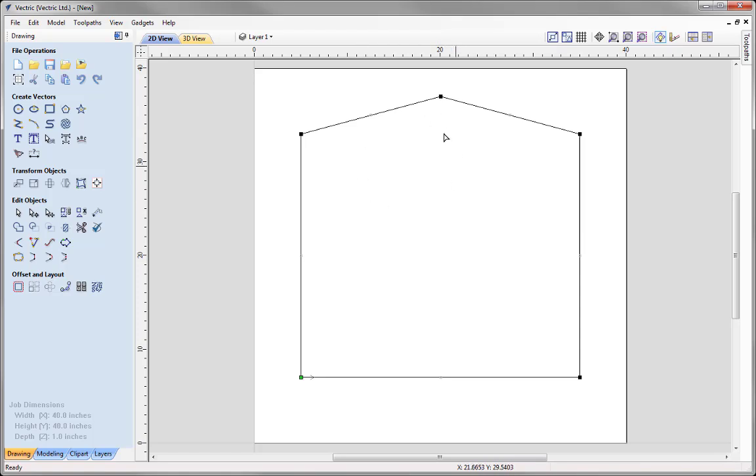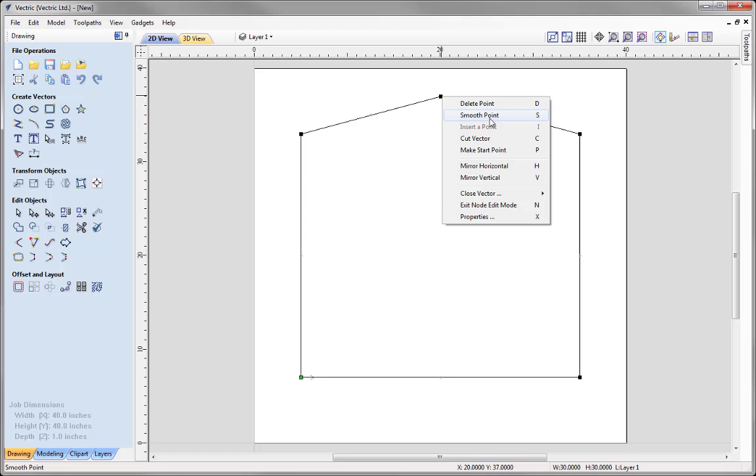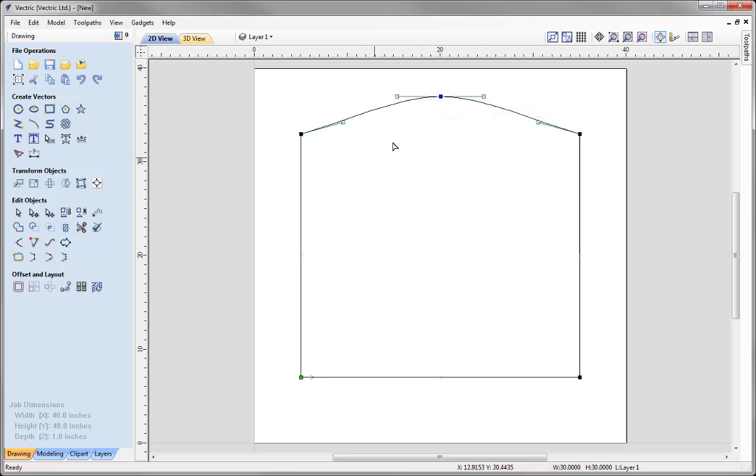Then all I'm going to do here is I'm just going to right click, I'm just going to smooth that point there so you can see we've got a nice smooth top there. I'm just going to align this with that node, we'll align this one with that node there. I'll just right click to come out of node edit, right click to go back into normal selection mode.